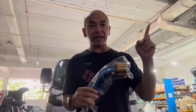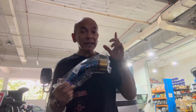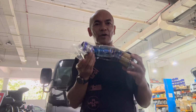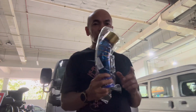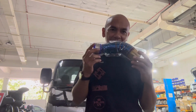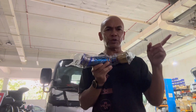So I went to one of the shops here at Kaki Bukit, maybe they can install it for me, plus labor maybe about $15 or $20. Lucky the shop at Woodlands asked me to upgrade this item, the ventilation for the Xmax, for $360. But lucky, I looked at Carousell, the actual price is about $40, $50. So I went to Shopee and decided to order, free shipping, $49 for this one.